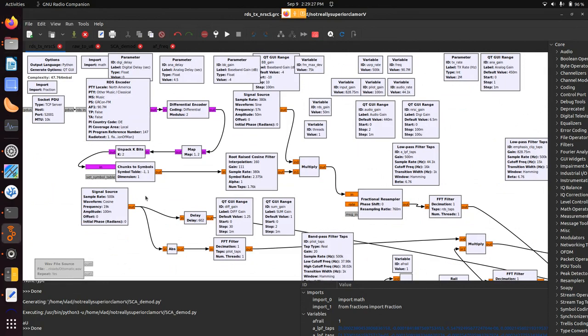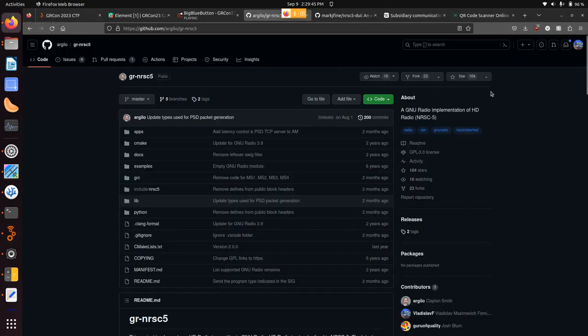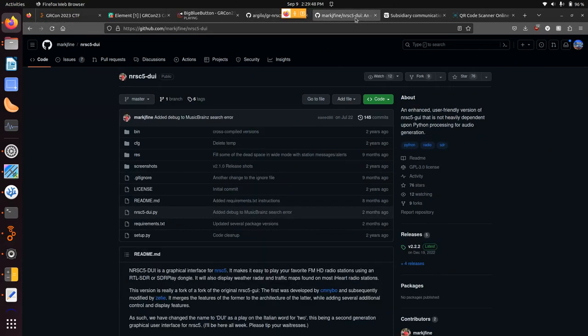Really, it came down to did you read the standard, or at least are you aware of what's in the standard, and have you tried a bunch of commonly used tools? This one didn't require too much signal processing per se. So I recommend, well, at least I personally like NRSC5 GUI. It's a GUI wrapper for the NRSC5 receiver. So I'll show you this in a second. This is, I think, the easiest way to get about like 3/4 of the flags, maybe more, pretty quickly.